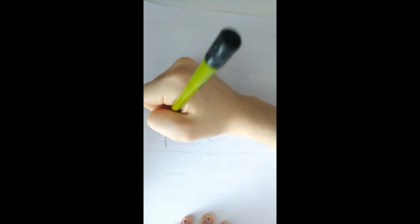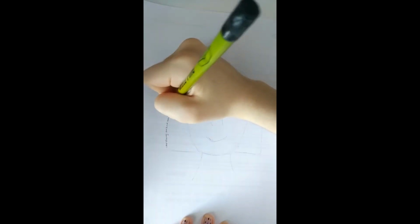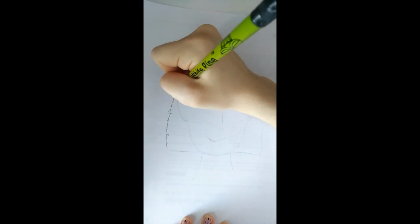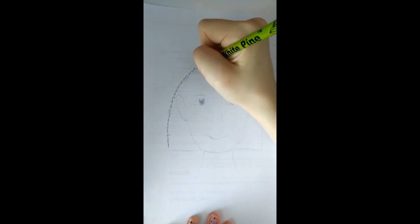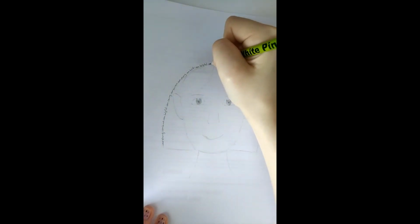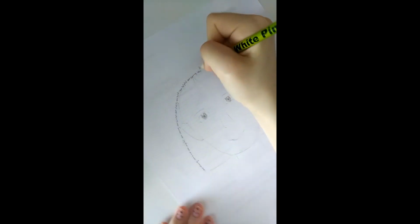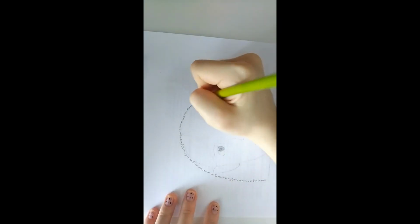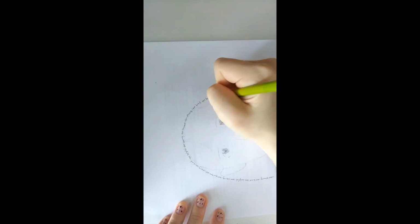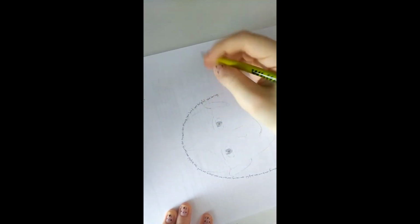Now, over these lines, we will write out the traits we came up with. I will be writing, I am strong, I am kind, I am helpful, I am caring, and I am curious. Make the letters small and close to each other so they resemble a bolded line. It's okay if you can't fit the whole phrase in at parts, and you don't need to follow a pattern of phrases like I did.